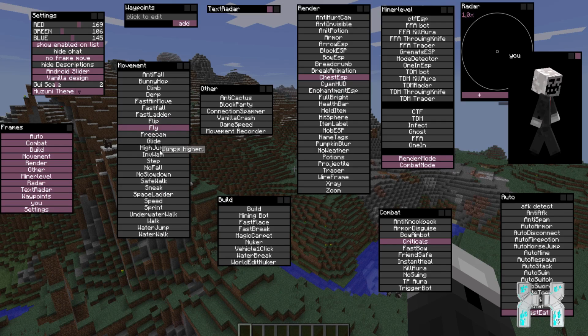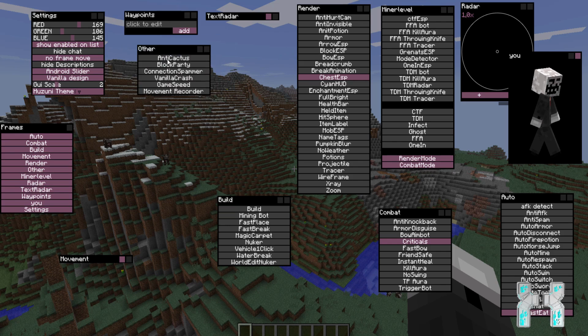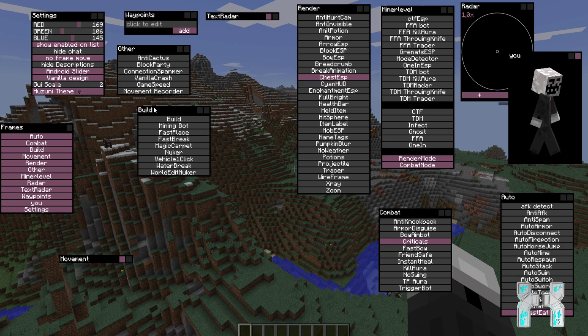Okay, so that were the movement hacks, and unfortunately I can't explain all of them because it would make the video way too long because there are so many modules included. But anyway, we also got here waypoints, so you can go here to add, very easy, and text radar, and also some cool other hacks. Like here we got anti-cactus, block party, and spammer, and vanilla crasher, so this tries to crash a vanilla server without plugins. Also game speed and movement recorder. So really cool features which you actually don't find in other hack clients. And those are non-VIP features, so you don't have to be VIP in order to use them.